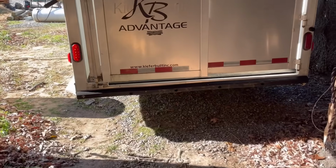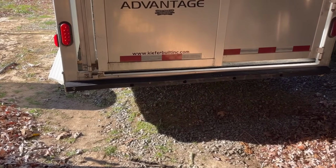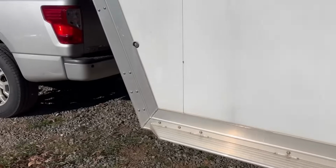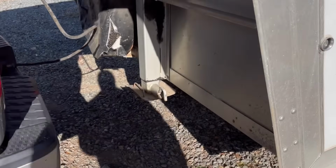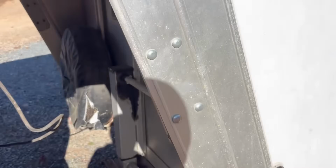So what I'm thinking, you can kind of see, well, I don't know how good y'all can tell, but the back of the trailer here is kind of high off the ground anyways. So I'm going to jack up. I'm going to put the jack down right here. And y'all, I'm sorry about the wind noise. It is very windy out here this morning. I'm going to put the jack down and try to pick up the front of the trailer and see if that'll lower the back end of the trailer. And if I can get it to lower enough, I should be able to swing that door open. It just depends on how much I can pick up on this trailer.